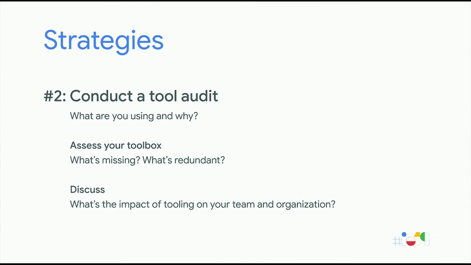So one thing to do in this situation is conduct a tool audit. Ask your team to list out which tools you're using and why. We learned in our research that processes are sometimes fractured across a large number of tools, and not everyone on the team knows what's in play. As you do this, ask your team what's missing from your toolbox and what's being duplicated. Do you have tools that are doing the same thing? And also discuss the impact of your tools on your team health and your business goals. How do your tools affect your team today, your collaboration? And how will these tools scale as your organization grows and your product changes?